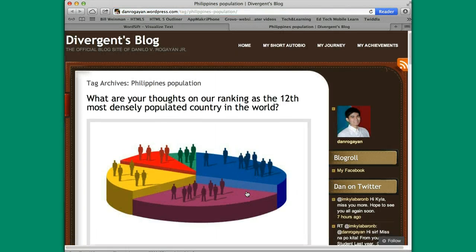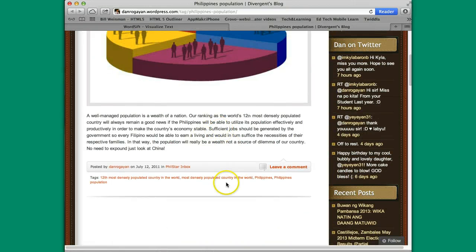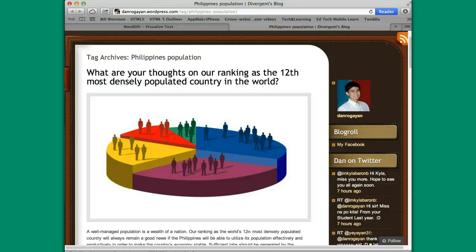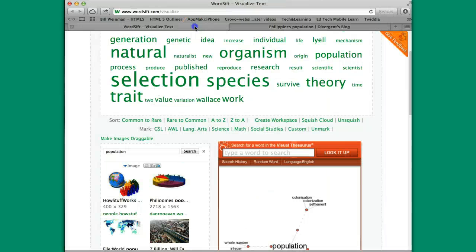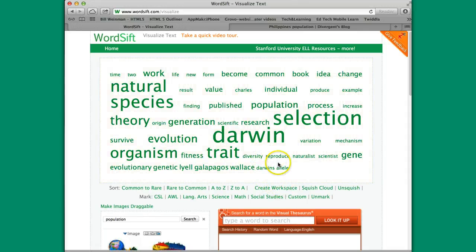So if you put yourself on one of these little dots, you get some additional information on that particular word. You can identify, pull up one of these pictures. This is population of the Philippines, and it gives you some information, tells you the source, that type of thing. And let's see, we can sort our words here. We talked about that already. There you go, sorting our words from common to rare, and you can go backwards.